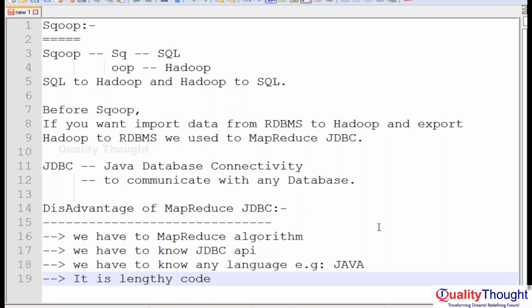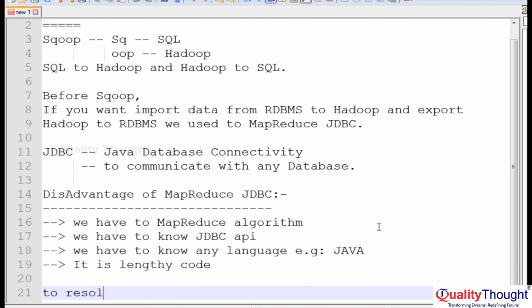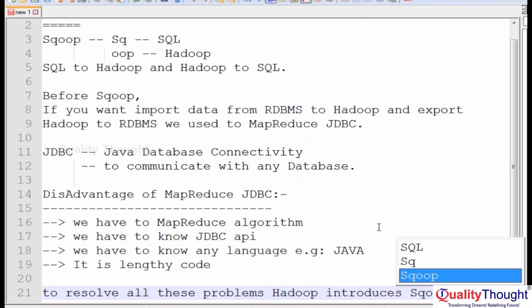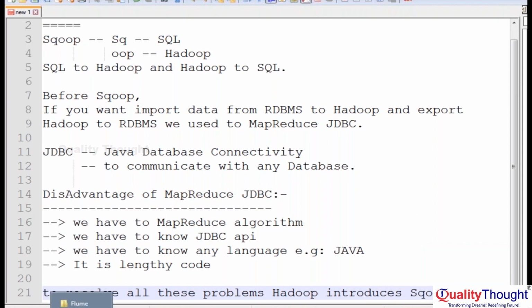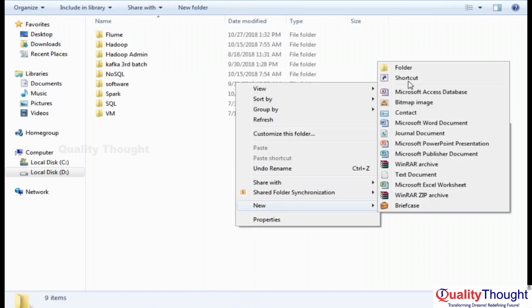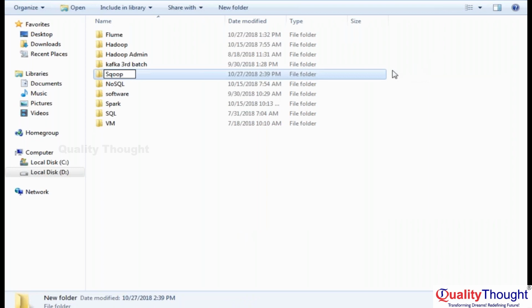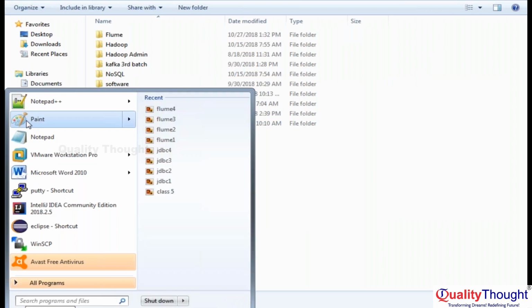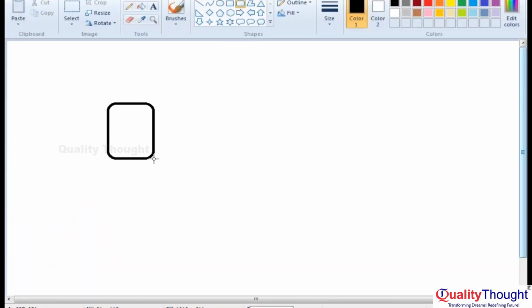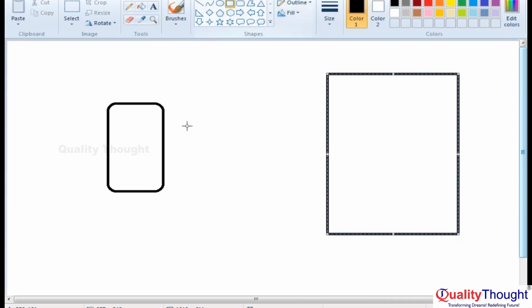So to resolve all these problems, Hadoop introduced Sqoop. Sqoop's main purpose is importing data from any RDBMS to the Hadoop cluster and exporting Hadoop data to RDBMS.